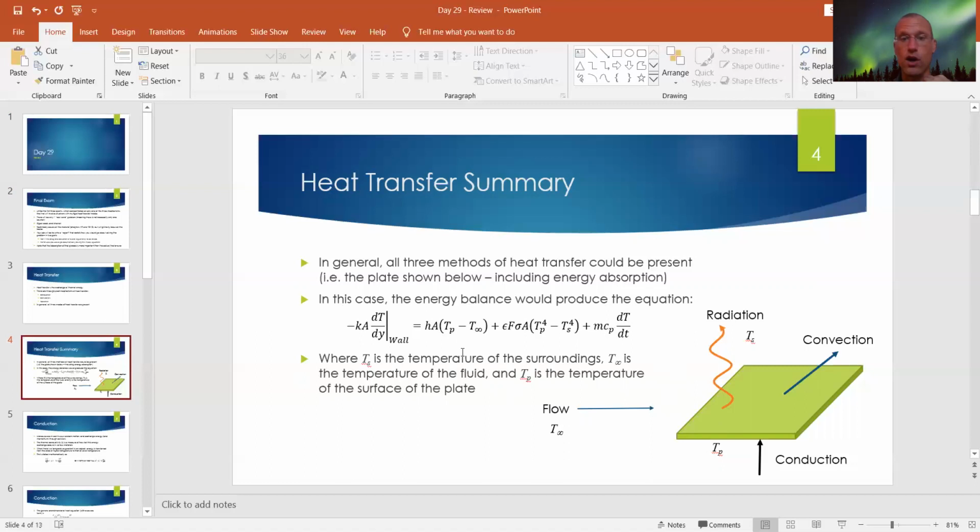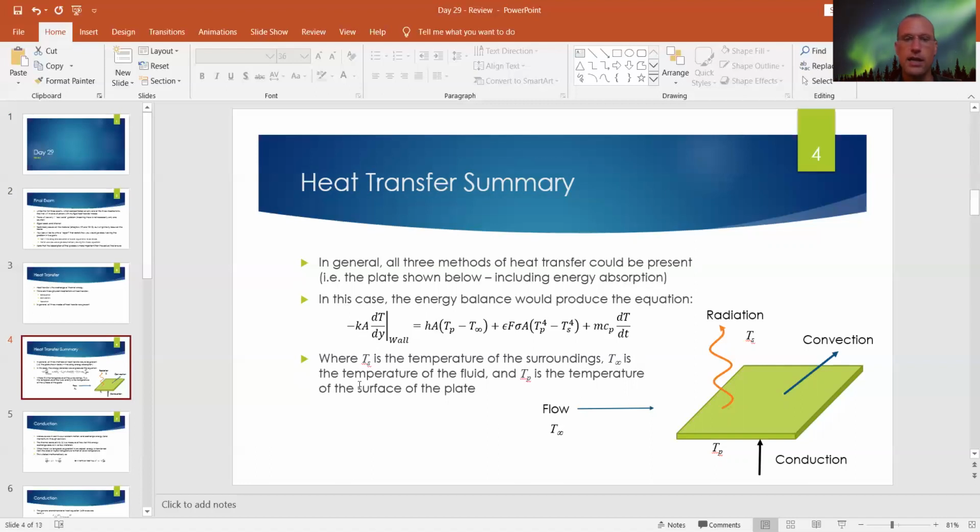It's not necessarily the overall energy balance, because again, it depends on what's coming in, what's going out. Is this thing here or not? Are these things here or not? So do I worry about radiation? Do I not worry about radiation? Is there convection? Is there free convection? So again, that's kind of part one of this. How do I set up the overall energy balance and get to some equation that I want to solve?